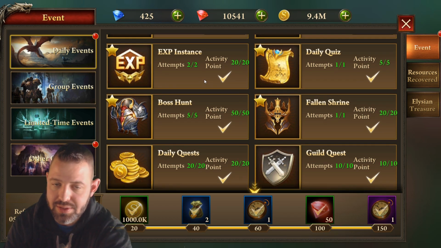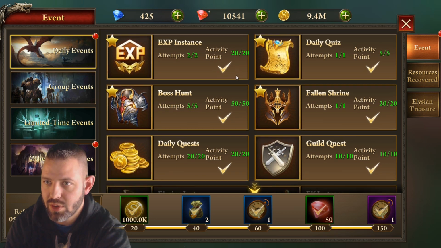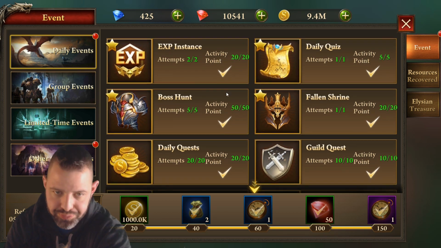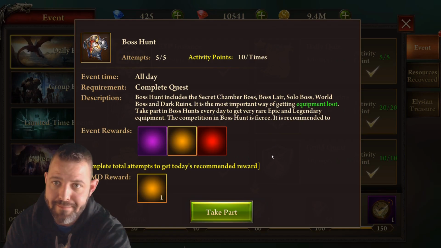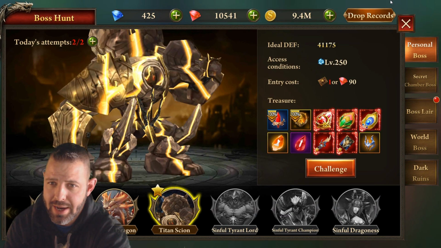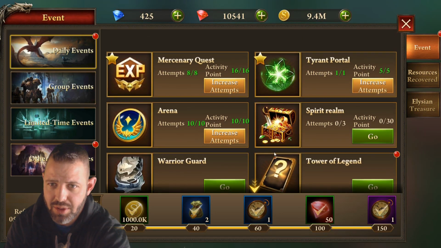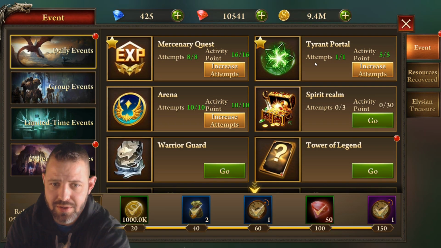Boss hunt, this could be anything from world bosses to personal bosses to sacred or secret chamber bosses to whatever, right? You kill 5 of them, you complete that award, okay? It's really just a chest full of usually equipment that's completely pointless, but just make sure you do it. The Tyrant Portal, check that out. That's part of my God Soul video. I'll probably make a video of actually doing it so you can see the strategy of it, but I won't go too deep of detail here for you.